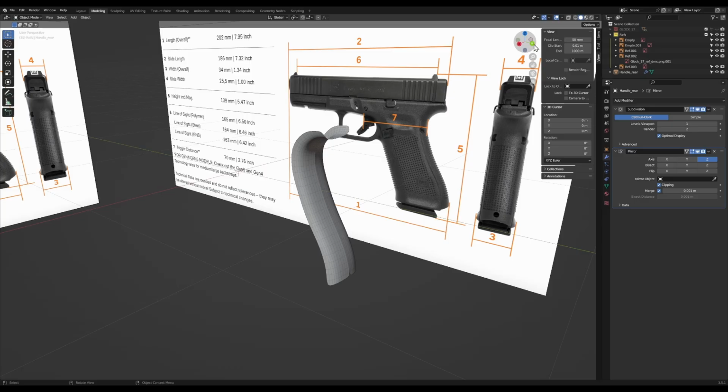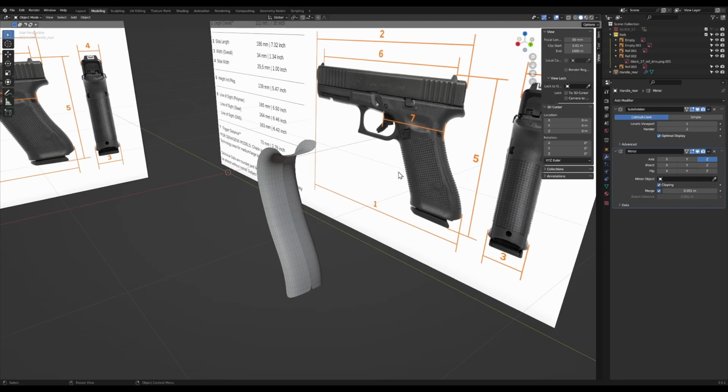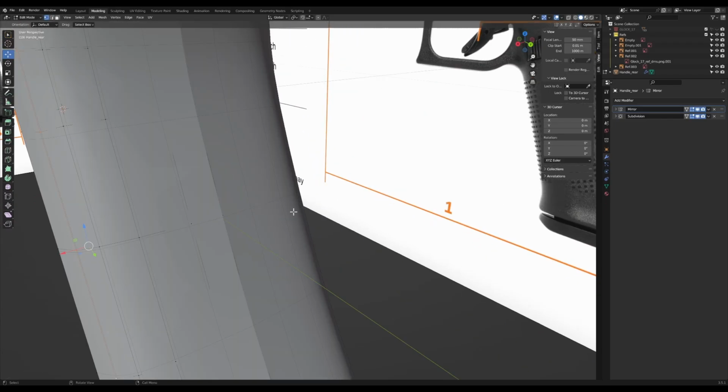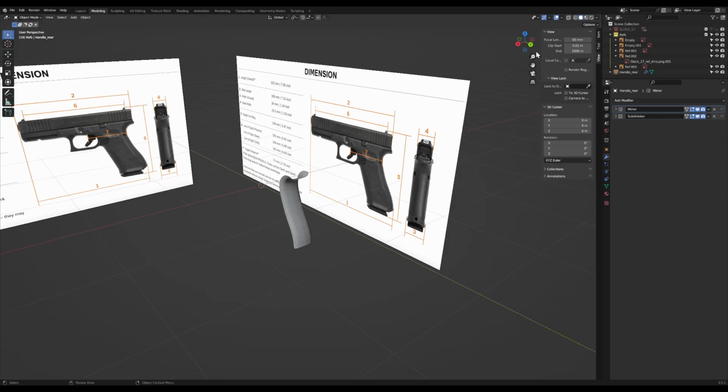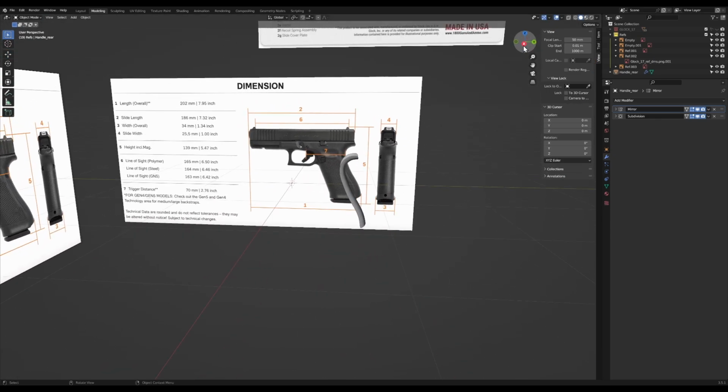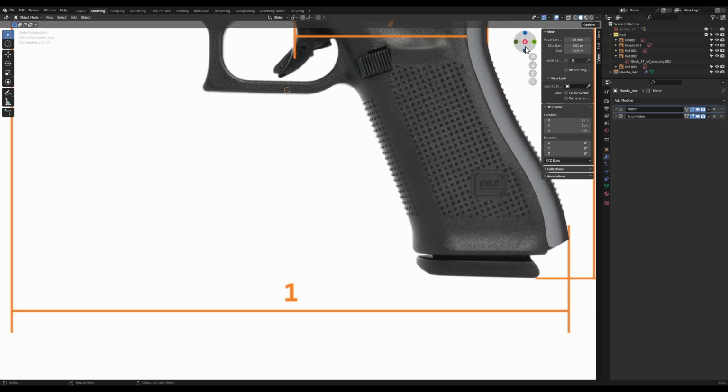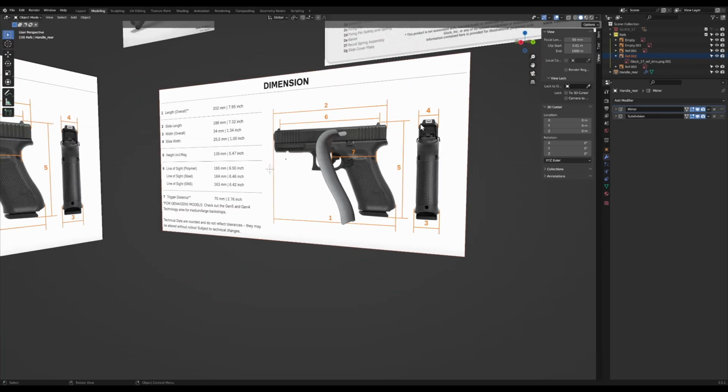Remember, this is not a walkthrough tutorial. It is purely meant to help you understand more how to approach certain models and certain shapes when you come to modeling. So, without further waiting, I jumped back in before recording to just finish the handle and get a feel back at it and make sure I wasn't doing anything stupid.